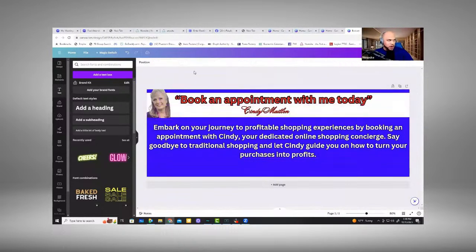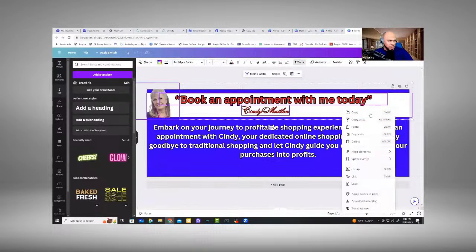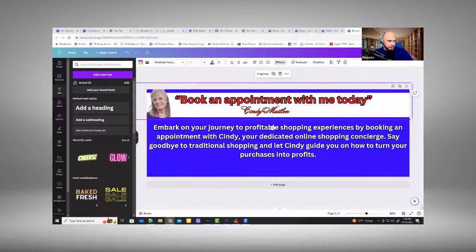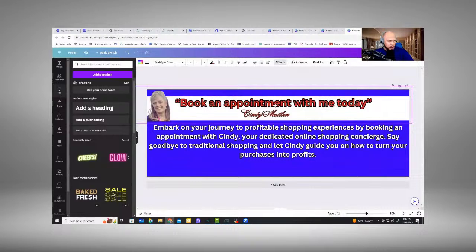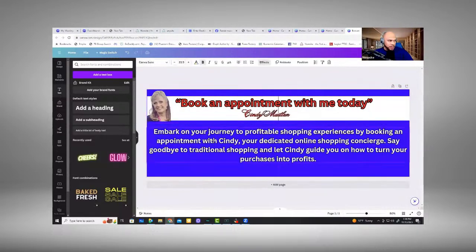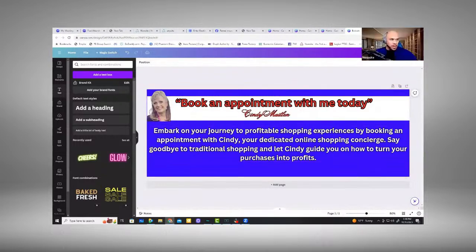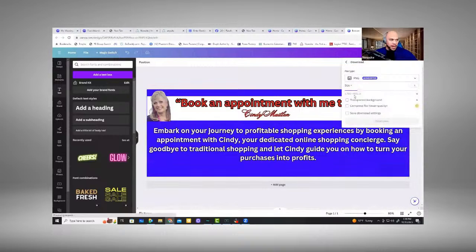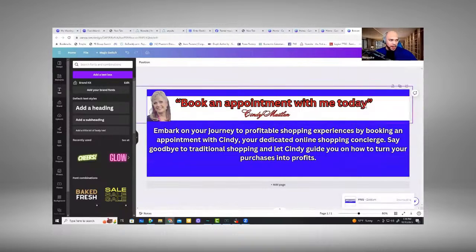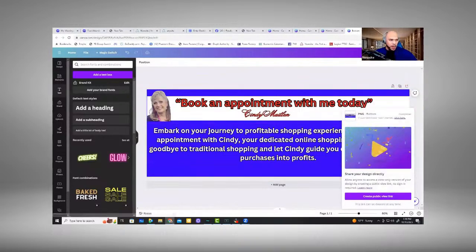And we've got a feature called group. If I click on this, hold shift, click here, click on the name, and click on the image, I can group this together. This way, when I move it, it all moves as one. That's a cool feature that we have built into Canva. All right, now this is pretty cool. We're going to share this, and we're just going to hit download. And don't worry, I will make the template available for you guys.